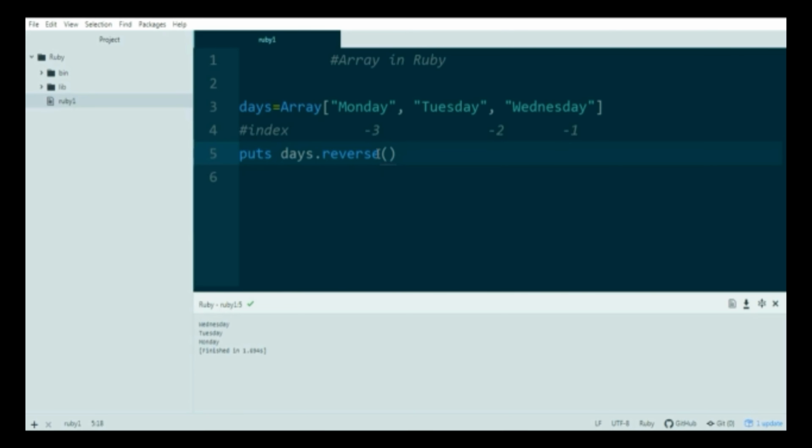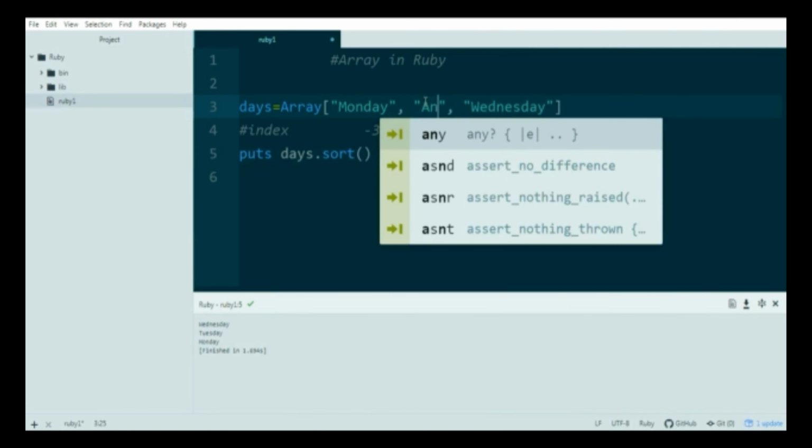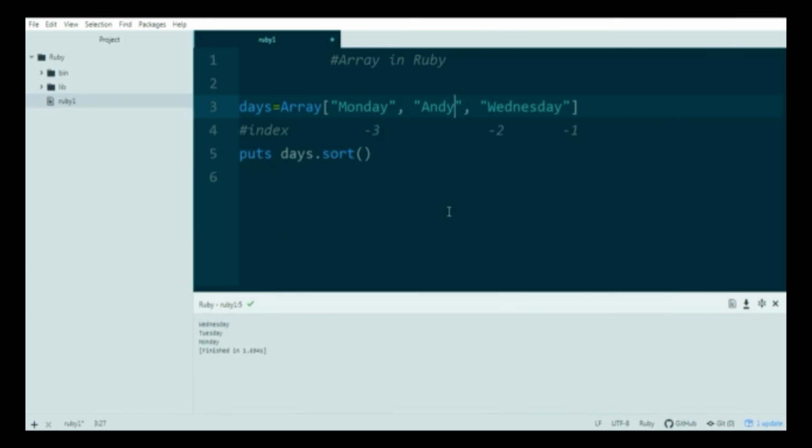So for example, if I wanted, I could sort all the elements. If we're working with strings, we would sort them alphabetically. So I put something over here like Andy, even if it makes no sense with the days. It's just to test.